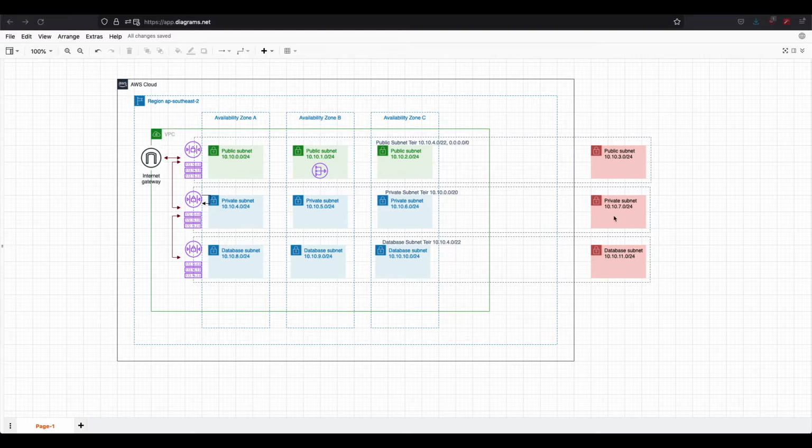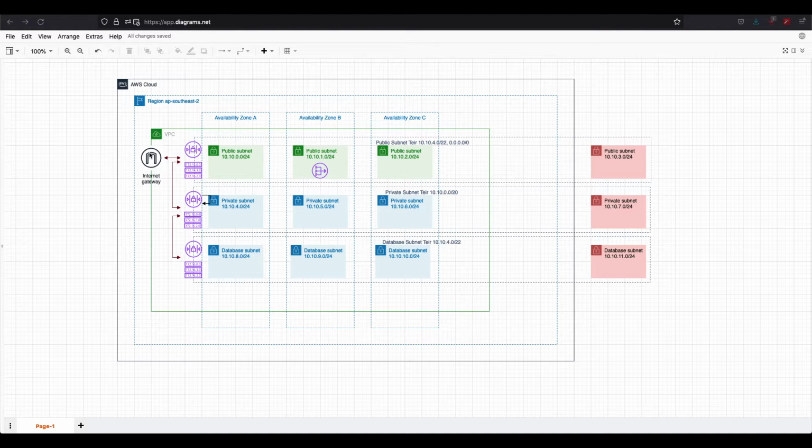I've created this draw.io diagram to help explain a little better how this works in practice. So what we can see is we've got our AWS cloud, and then we've got our AWS region. The region is AP Southeast 2 Sydney, and inside of this region we've got a VPC. Our VPC, in this case, I'm going to call Thomas VPC. And in this VPC, we can see that on the boundary, we've got an internet gateway set up.